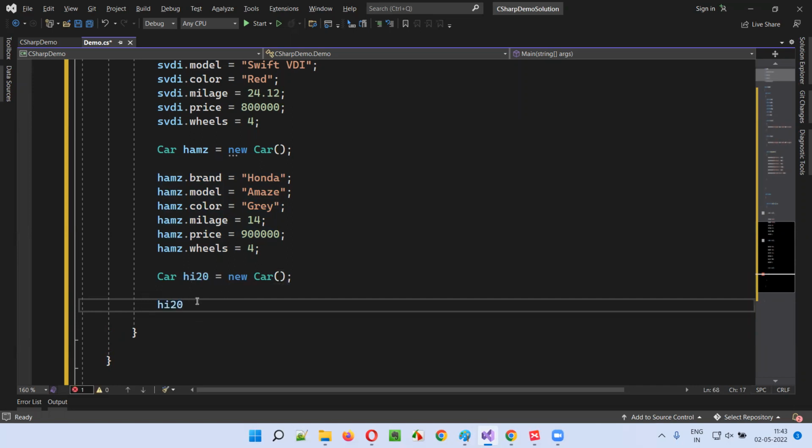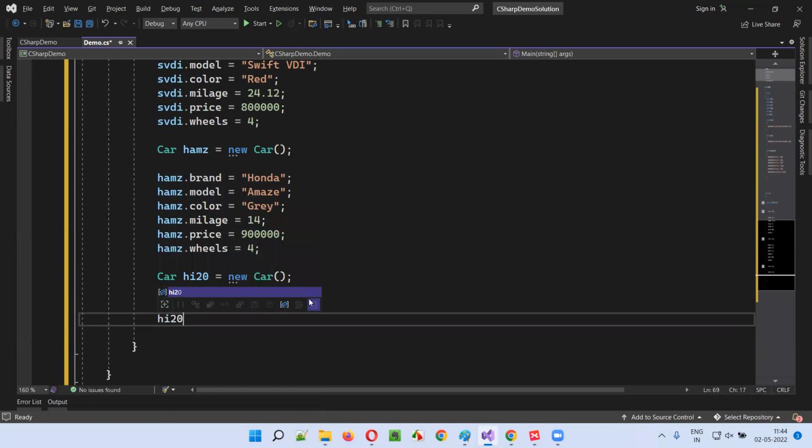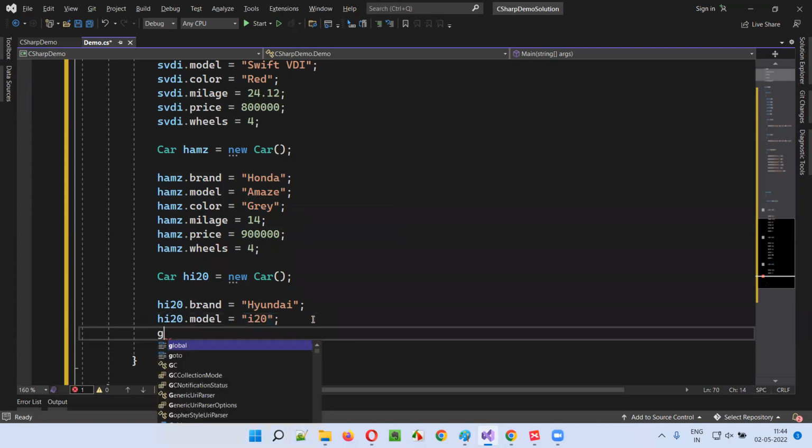HI20 dot brand is equal to Hyundai. HI20 dot model, i20 is the model. HI20 dot color, white color.